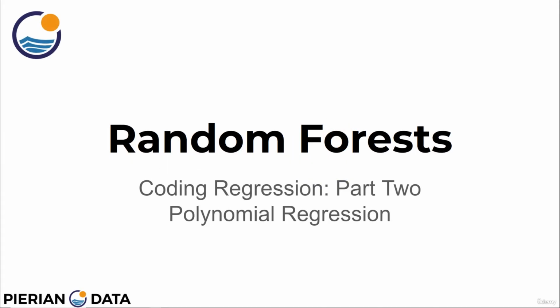Welcome back everyone to part 2 of this series on coding regression. Now we just saw there's plenty of issues with linear regression when we're dealing with that sort of curved data set. And we saw two main things arise. One is that just based off a performance metric like mean absolute error or root mean squared error, it's not clear how poorly linear regression is actually fitting to the data.